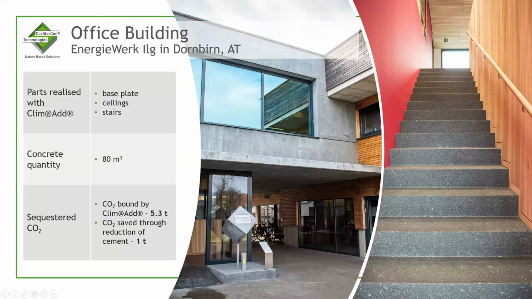We have a lot of projects we have already done. The next pictures show our used material. This is the office building of the energy plant in Dornbirn in Austria. We realized the base plates, ceiling, and stairs with a concrete amount of 80 cubic meters, and the sequestered CO2 amount is 6.3 metric tons.